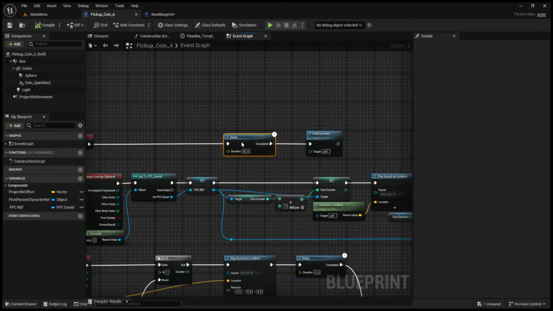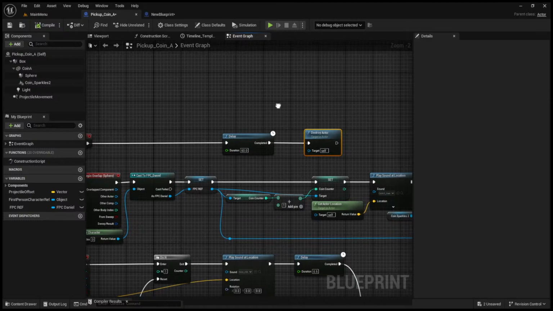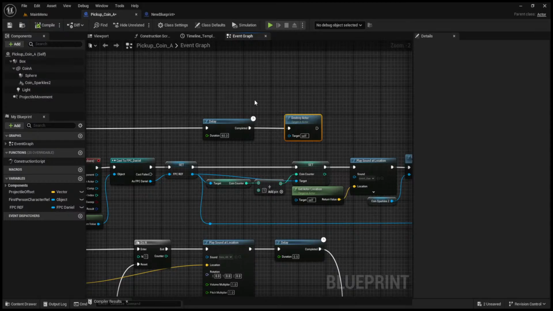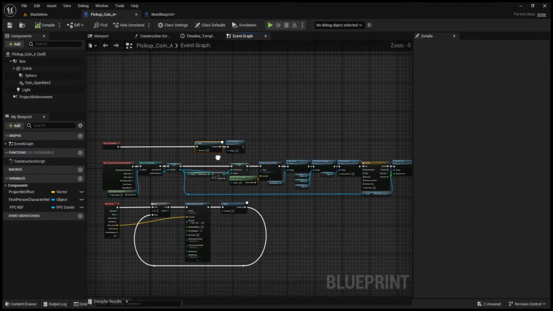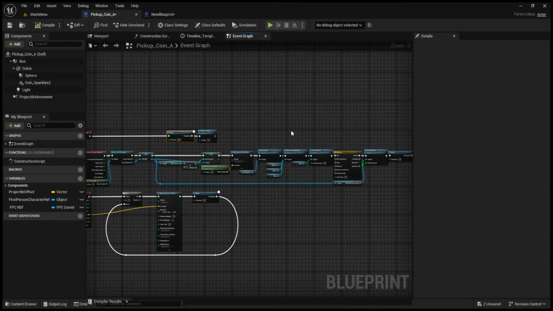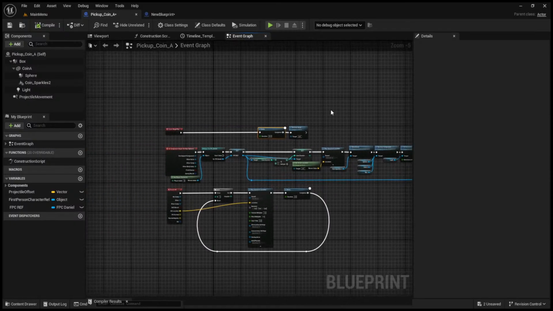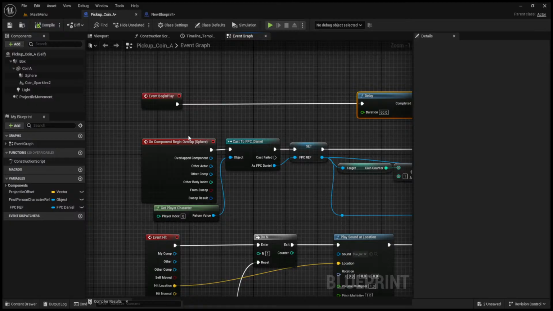And this delay right here is how long it'll last in the world before it despawns. So if I just let it sit there for 60 seconds, which is a minute, it'll then despawn. That's what this Destroy Actor means. Whenever you put this in here, it despawns the whole blueprint, or whatever is in here, it'll despawn everything and destroy the blueprint. Otherwise, if I pick it up, it'll ignore this and just destroy the actor when I pick it up. So that's when we move down to here.